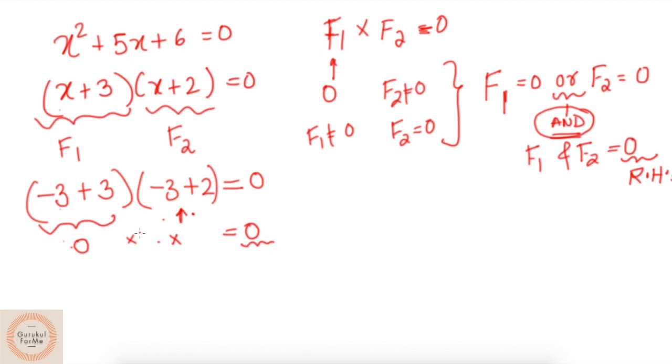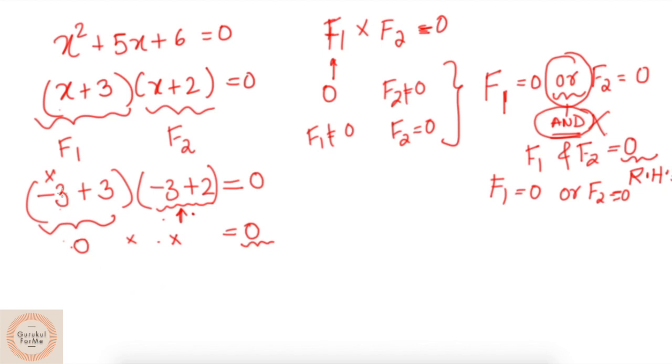I hope you are getting my point, and that's the reason why we are saying it as an OR and not an AND, which means then you cannot use the value of x as minus 3. Why? Because it doesn't make this factor 0 if we write an AND. And so what we say eventually is factor 1 is equal to 0 or factor 2 is equal to 0. Brilliant. Now you understood why we say an OR.